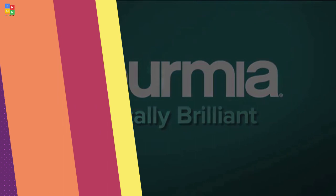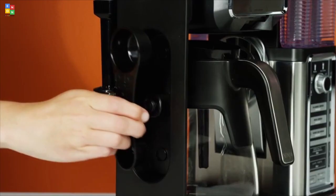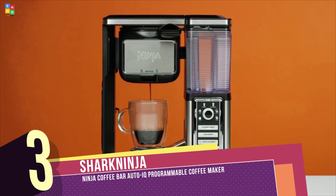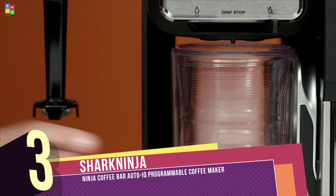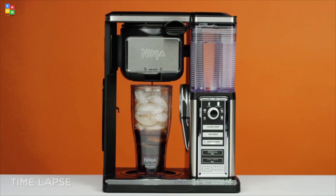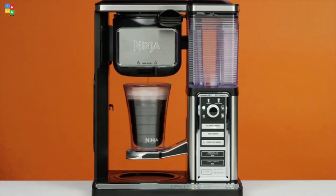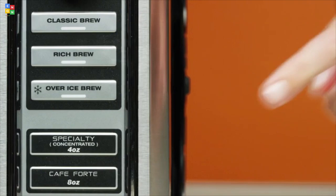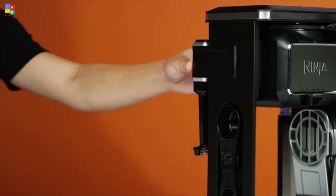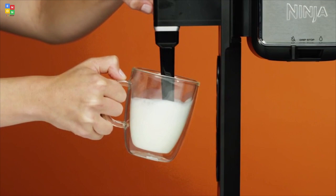The Ninja Coffee Bar system comes complete with a variety of brew types, sizes, and features that you can't get anywhere else. Pod-free enables you to use your favorite coffee grounds for unlimited variety when brewing a single cup or full carafe and everything in between, like the new XL cup and XL multi-serve travel sizes. The Ninja Coffee Bar system allows you to further customize your coffee with Ninja's advanced thermal flavor extraction technology by creating variable levels of richness from the same grounds, including the Ninja exclusive Cafe Forte, which amplifies the natural, subtle flavors for a sensationally different coffee experience. Top off your favorite beverage by using the Ninja Coffee Bar's integrated frother to easily froth both hot and cold milk.